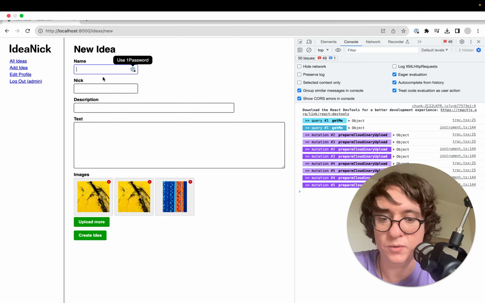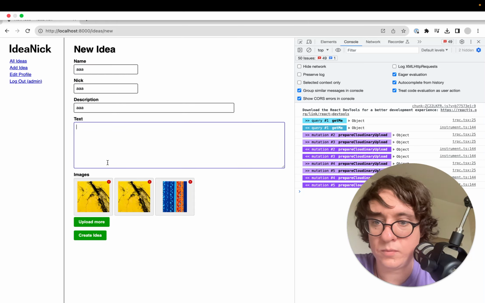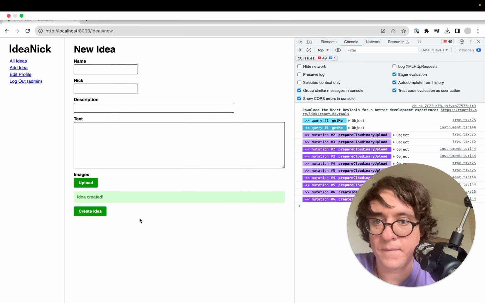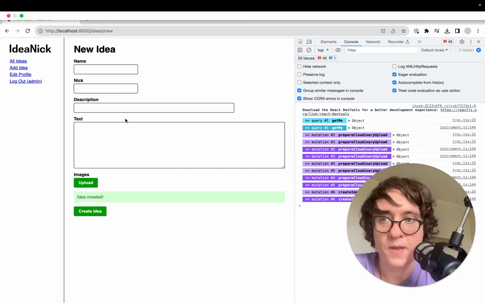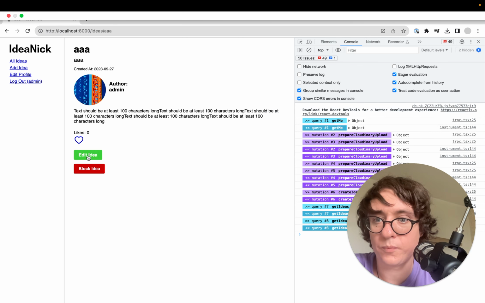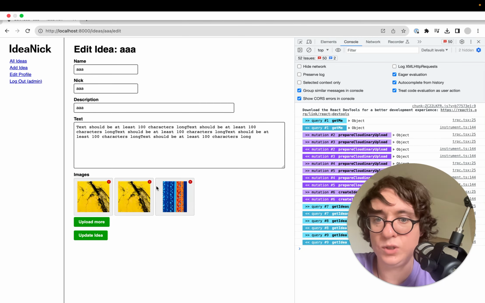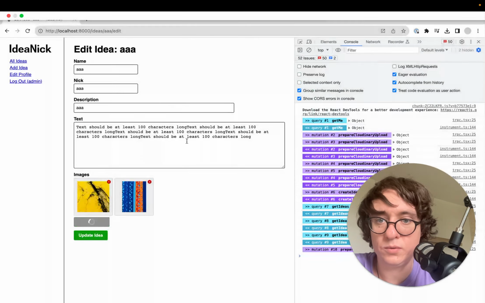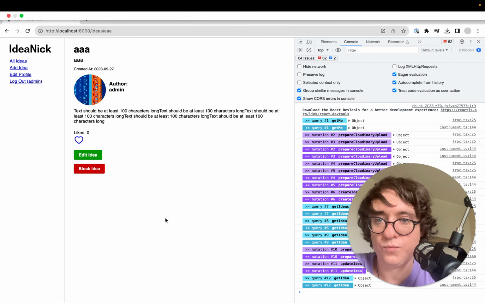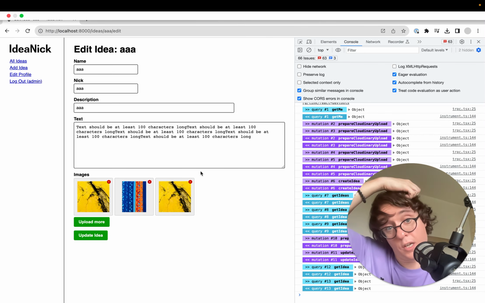Let's set the idea. Done. The idea is created. Excellent. Let's go check if our idea editing works. Done. Images have been uploaded here. We can delete the extras. Upload one more. And update the ID. Great. All right, everything is saved during editing. Great. Now, we just need to add the gallery to the idea page, but I want you to pay attention to this.